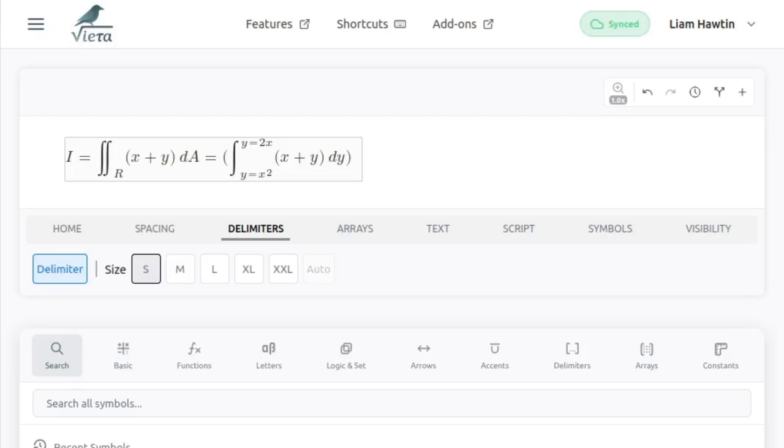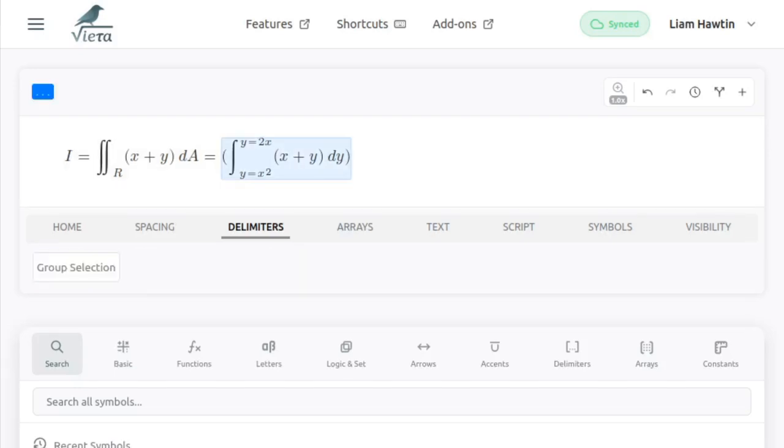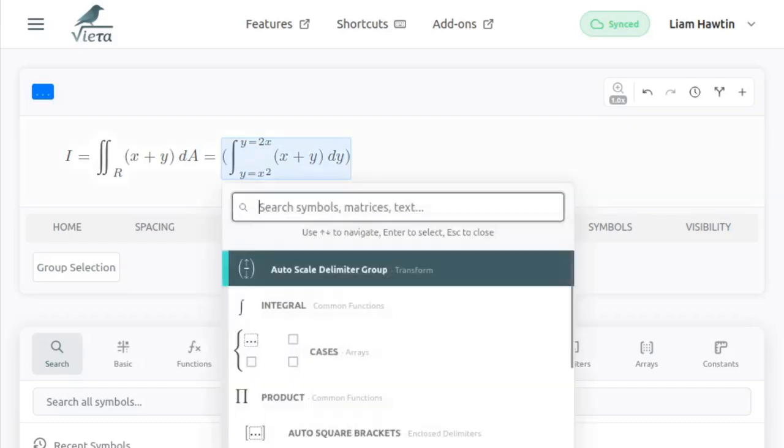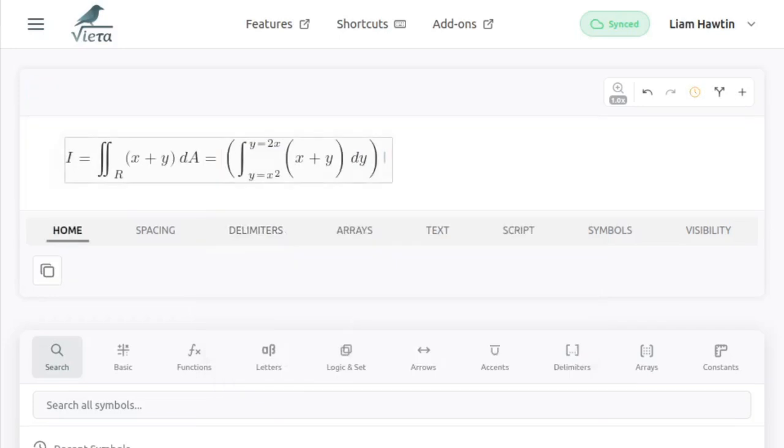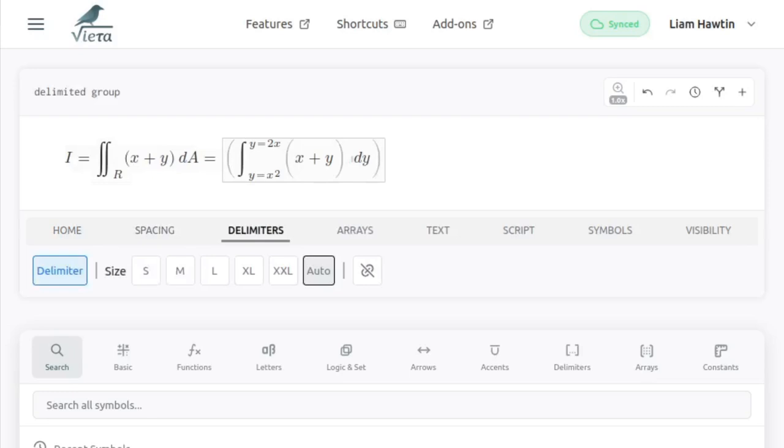In LaTeX, you'd solve this with a left-right command. Here we call it a delimited group. With the group selected, I'll press Tab for the Smart menu. The first suggestion is autoscale delimiters, which appears because my selection contains delimiters. When I apply it, the editor makes all the delimiters in the selection autoscale, including the ones inside my expression. I don't actually want that, so I'll simply select the inner parentheses and from the toolbar set their size back to small.